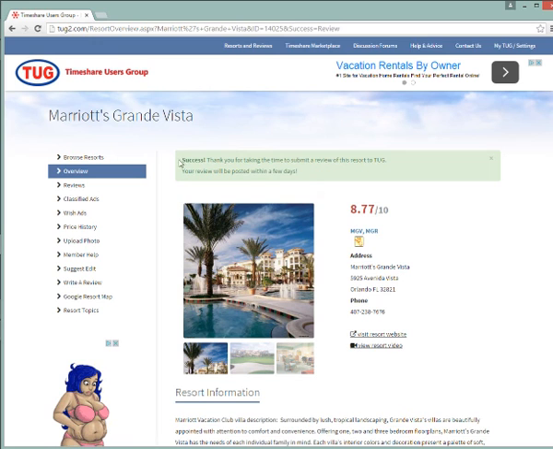As you see this, you're going to get an instant thank you message right here in green at the top that says, "Thank you for taking your time to submit this review to TUG. Your review will be posted within a few days." We do go through an approval process. Normally that takes less than 24 hours, but our review managers are volunteers, so if they didn't happen to log in that day to approve reviews, don't get discouraged. Reviews are not lost. They're not deleted. They will always get published.